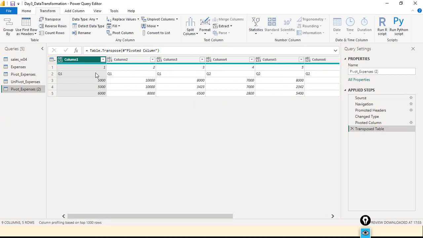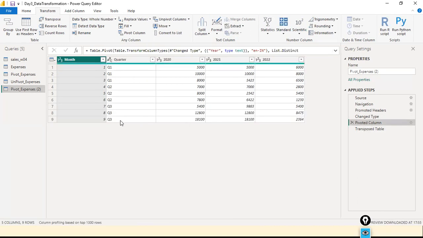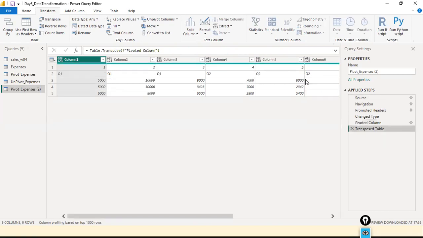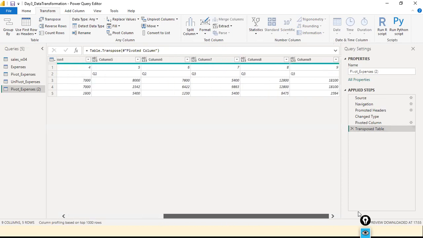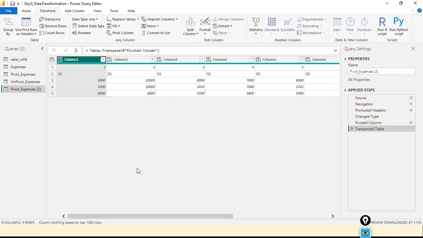Sorry, in this case it is not reverse. What I said earlier was reverse, but this one is transpose. It simply rotates your data. The entire rows rotated into columns. See, look here, this is your data set, and the entire thing got rotated. Month values 1, 2, 3, and then quarter 1 month 1, quarter 1 month 2, quarter 1 month 3. This is another way of looking at the data. Sometimes when you look at the data in a different shape, you might get different insights.